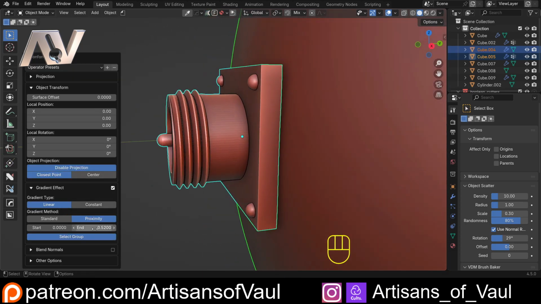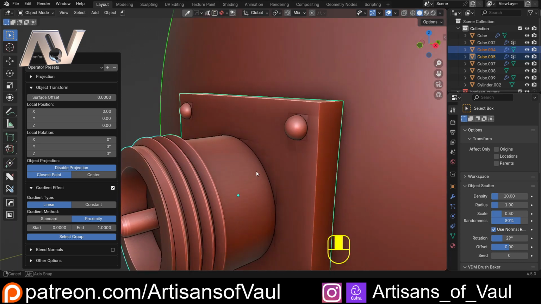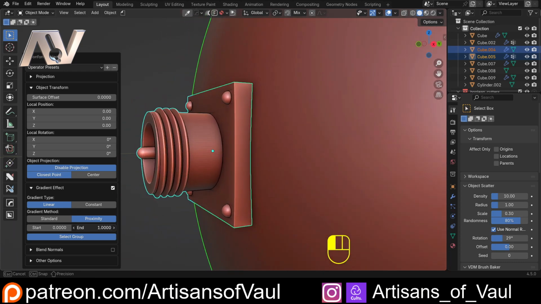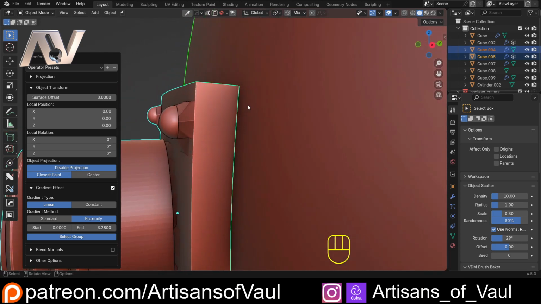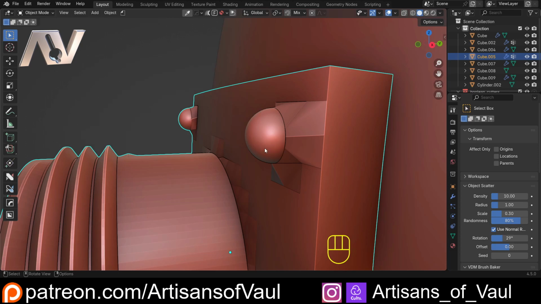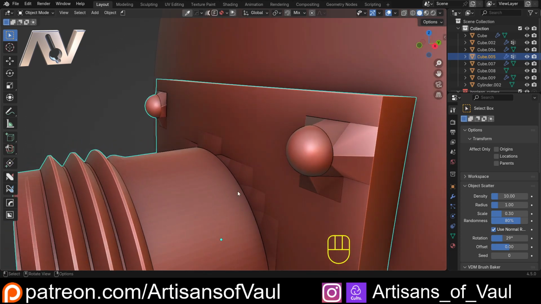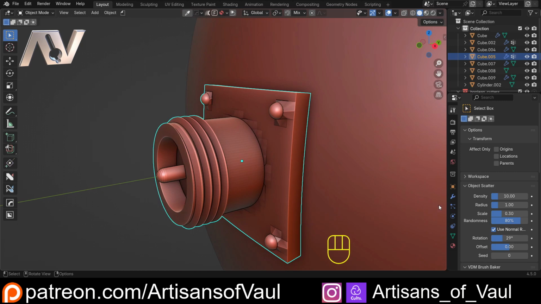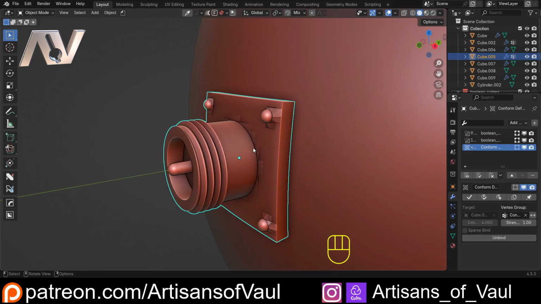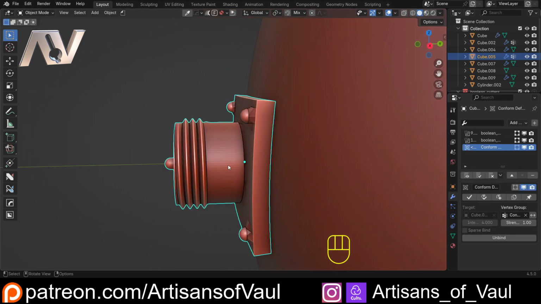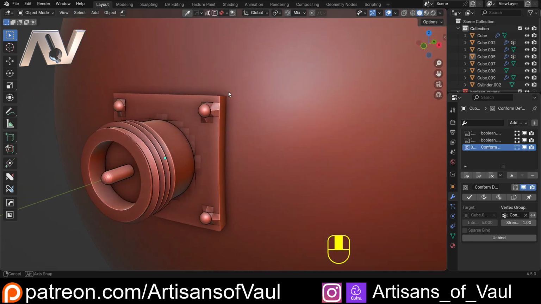It doesn't work as well. Let's just get that proximity up. And you can see here we get an issue. I can't actually control a lot of this, look, even if I bring this back, because where the Booleans are working, the parts that make up the rivets are causing some deformation. Same around here, because the parts that are the Booleans aren't shifting with our conformed object. So this causes us a problem.